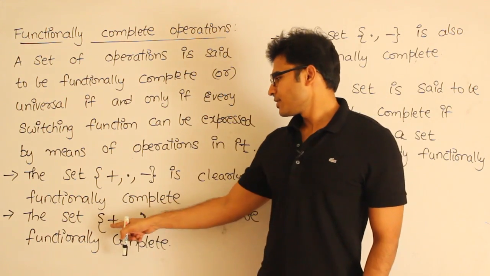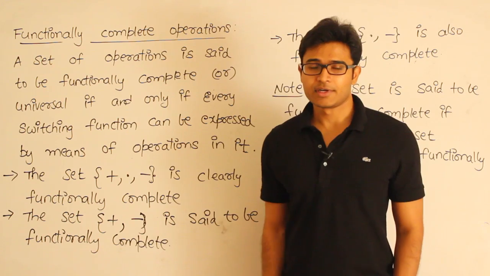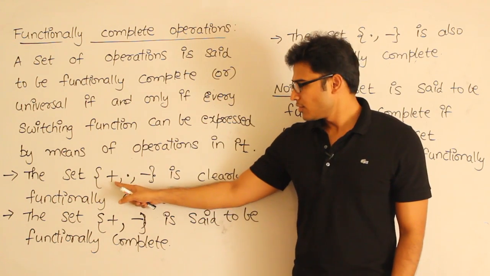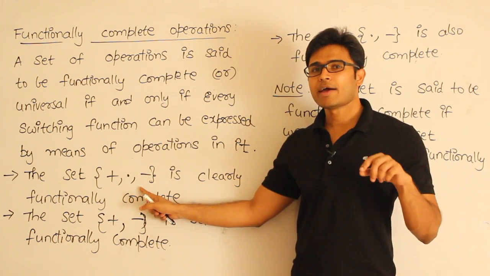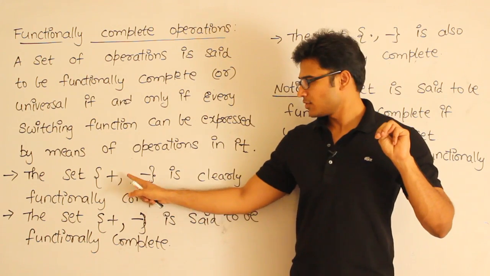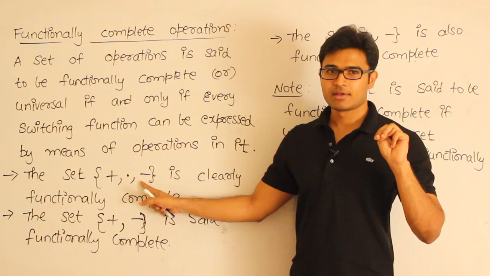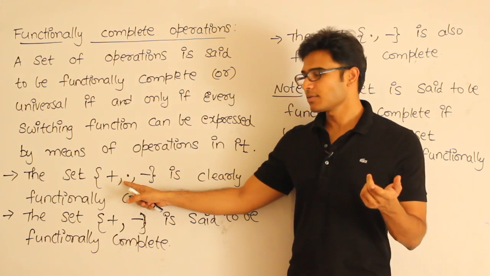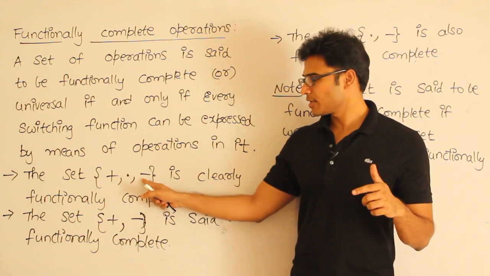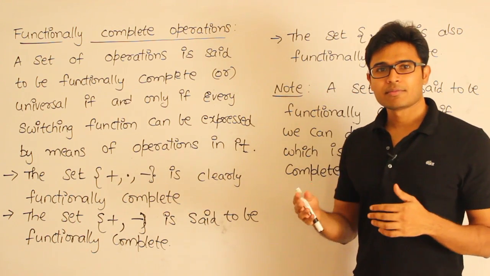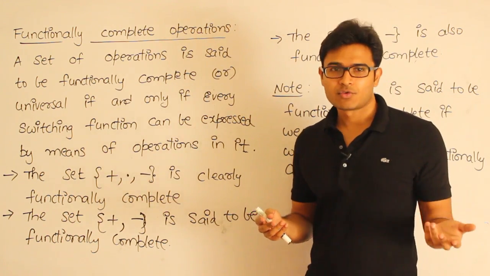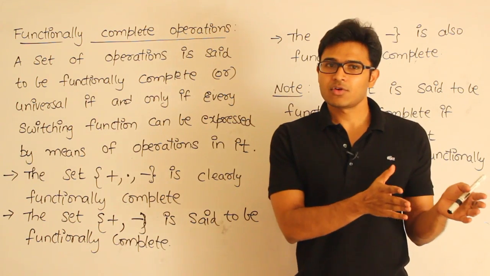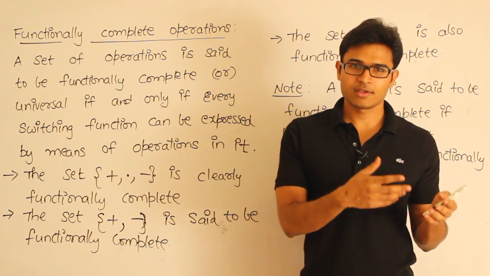Now, the set plus and complement by itself is functionally complete. It is interesting. It turns out that you need not have all three. If you have these three, the problem is you have to manufacture three circuits, one for plus, one for dot and one for complement, and then sell them to your customers. Sometimes they might buy more plus, or more AND, or more complement, so you will end up producing something which will be left over. If you could reduce this set, that is better. The smaller the functionally complete set, the lesser the manufacturing cost for you, and you could build them in blocks and there will be nothing remaining.